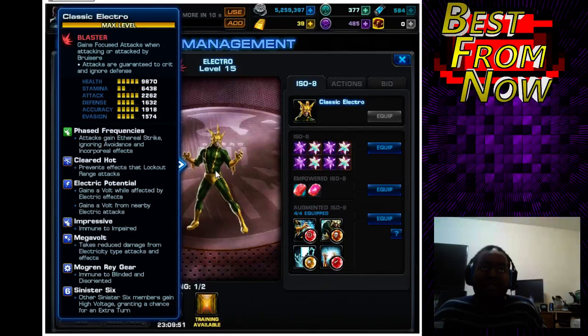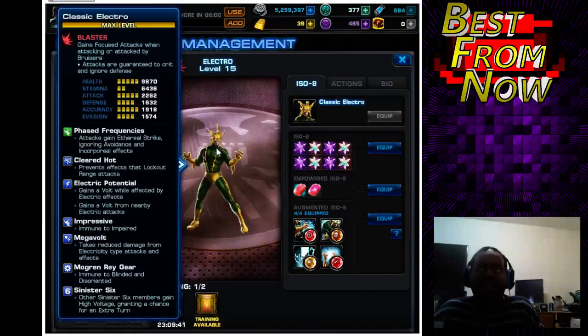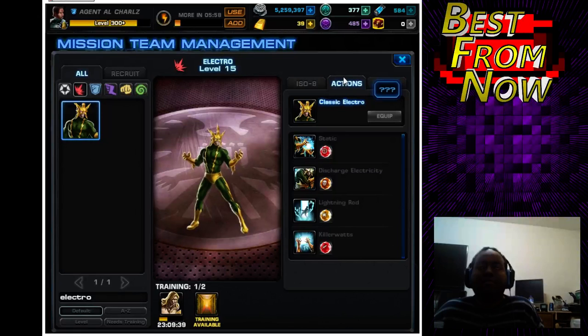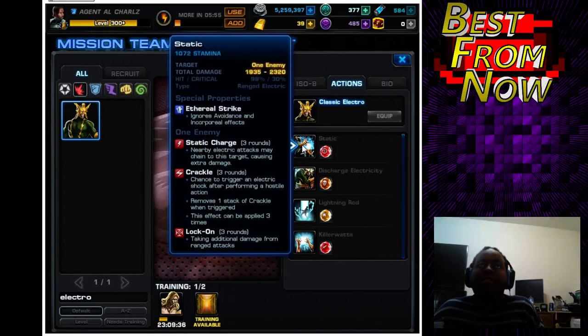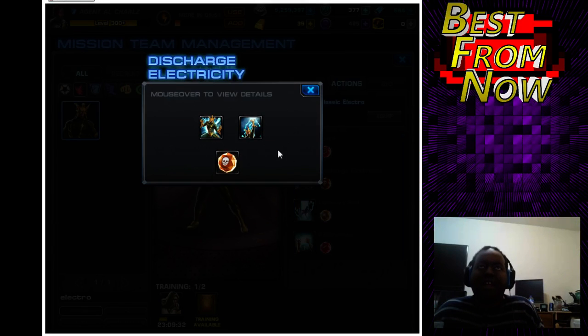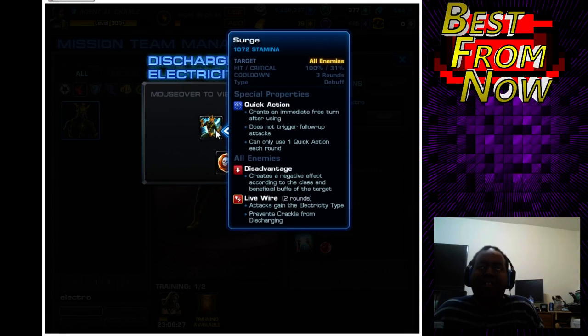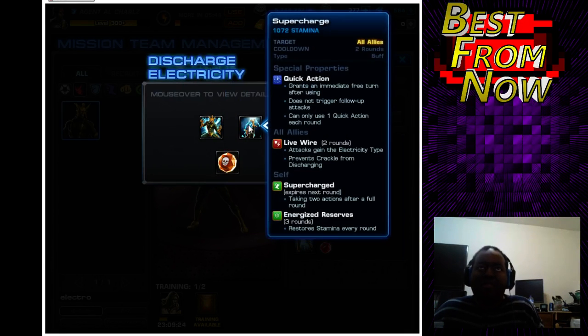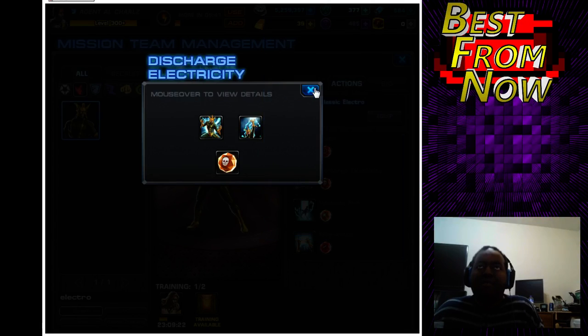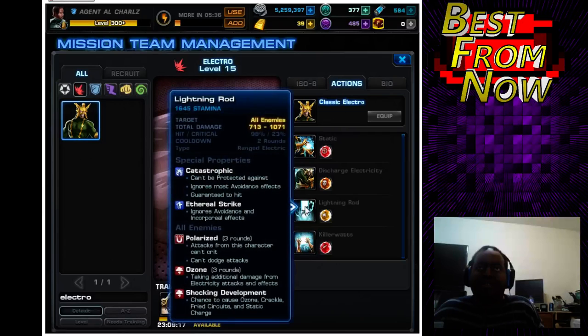And, you know, I guess if someone does run him in a Sinister Six team, which I haven't seen a single one of those, but if they do that, then he'll give them an extra turn. So, generally, I don't see a lot of him on defense. But I figure he can work, because I do remember he will surge himself. I don't remember him ever using Supercharge, but he will pretty much use all his other skills.